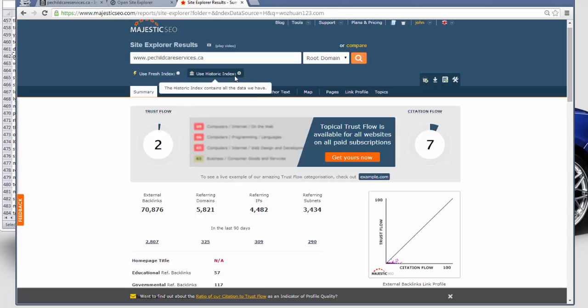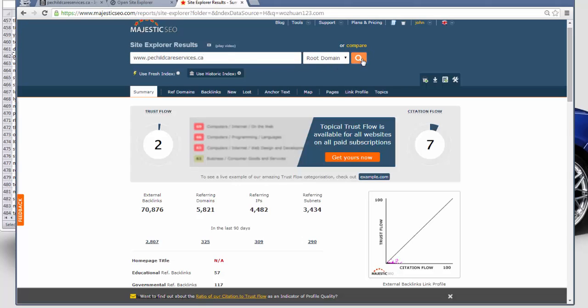I would just use the historic index when doing this search. Just click search. Don't worry about clicking this, because Majestic will change it automatically depending on what version of the website you put in this box. In this case, this is what Majestic SEO considers a subdomain. Anything that has www before it is considered a subdomain, and a root domain is anything that doesn't have www.